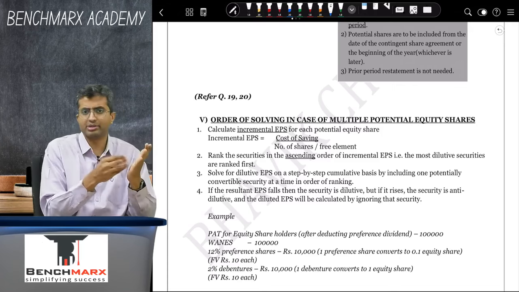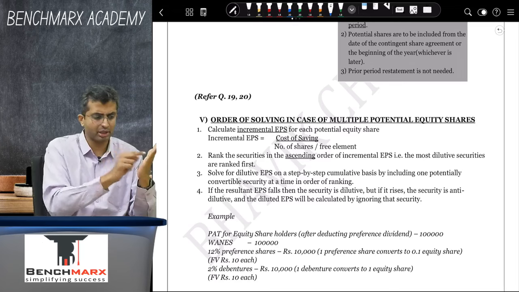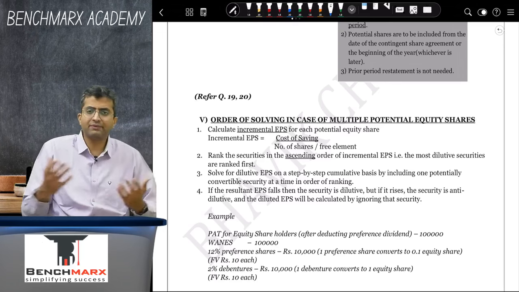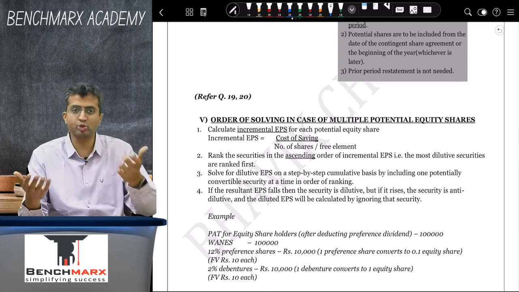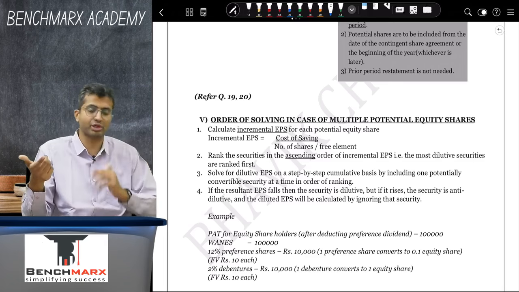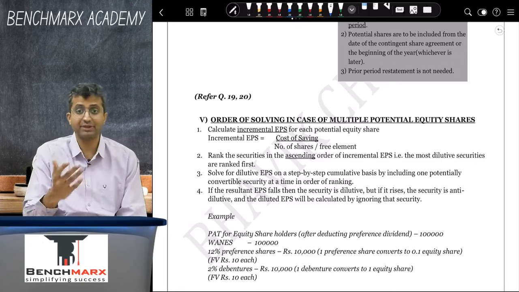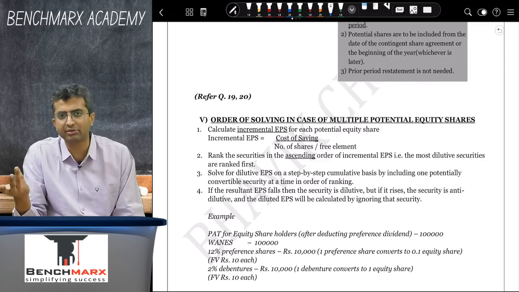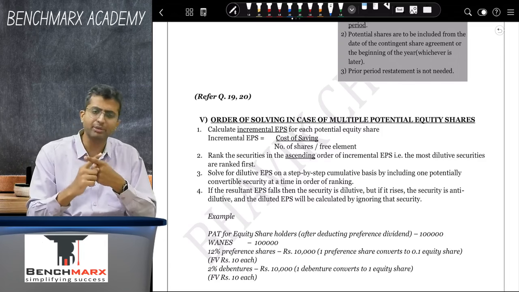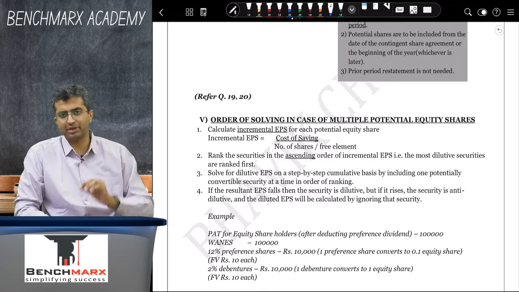If convertible preference shares are converted, you will save, let us say, the preference dividend. So for each of the instruments, options probably will save nothing. Each of the instruments you will take the cost saving in the numerator and divide it by the incremental shares that you will have to issue. So if the preference dividend saved is 9,000 and the new shares issued are 1,000, then 9 rupees is the incremental EPS. That is for every new preference share that gets converted into equity share, 9 rupees is the saving. But in options, if 375 shares are to be added, nothing is saved in the numerator, so 0 is the incremental EPS. So you'll calculate incremental EPS for each instrument and then rank them in the ascending order. The lowest coming first, the highest coming last.